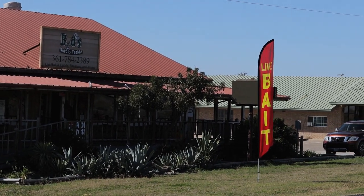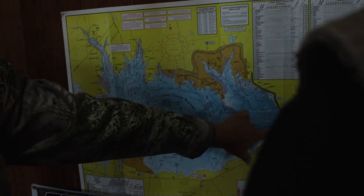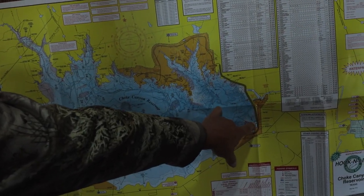Welcome back. We're out here at Fudd's Bait and Tackle here by Choke Canyon Lake, talking to the local guy who's been fishing this lake for about 25 years, and he's showing us kind of where to go. These are great people down here. If you ever get a chance, come down here and check out this spot. We're going to go around and show you this cool shop they've got going. They just got it — a bar is coming, all kinds of good stuff. You guys have got to come check this place out.